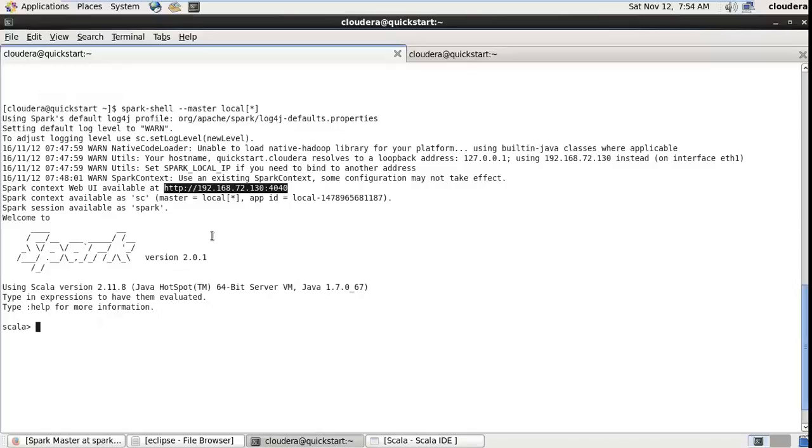Either you call this the Spark context web UI or the Spark driver web UI, it doesn't make much difference. They are interchangeably used keywords. Most of the times I call it at least the Spark driver web UI port number.